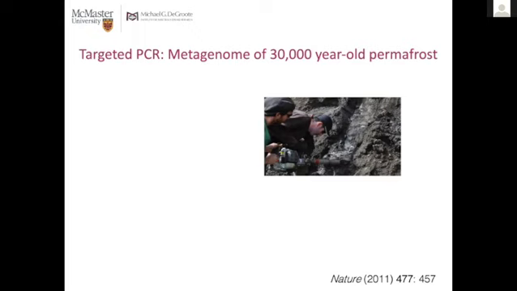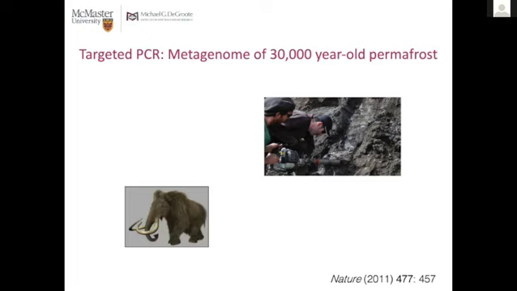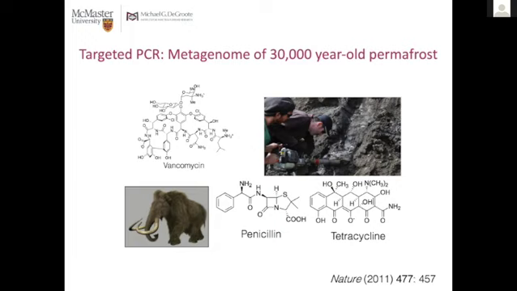So what we did in looking at a number of resistance elements, beta-lactamases and tetracyclines, vancomycin, for example, and many others, was do alignments of modern genes, identify regions that were common, and make redundant PCR primers, and then go into these ancient metagenomes to find genes. And what we found is, because we did controls, we found genes of extinct megafauna like mammoths, and we also found resistance genes to, as I mentioned, vancomycin, penicillin, and tetracycline.